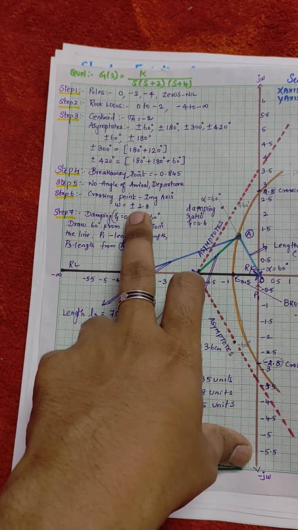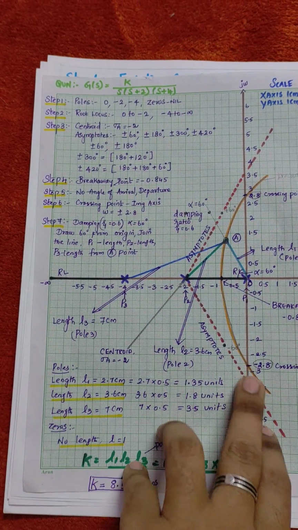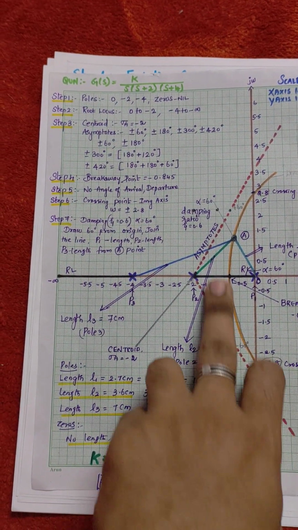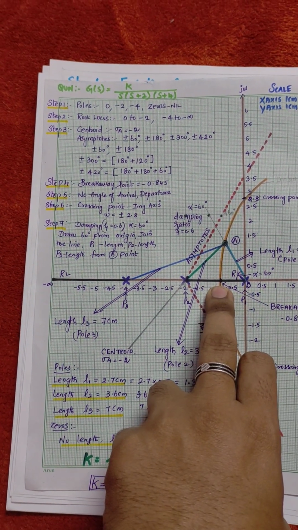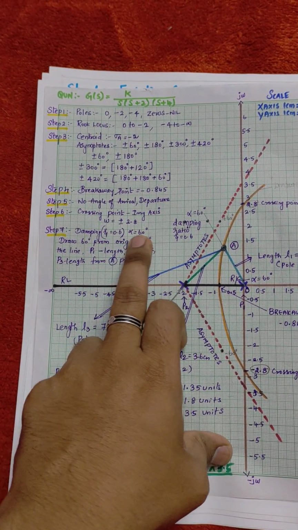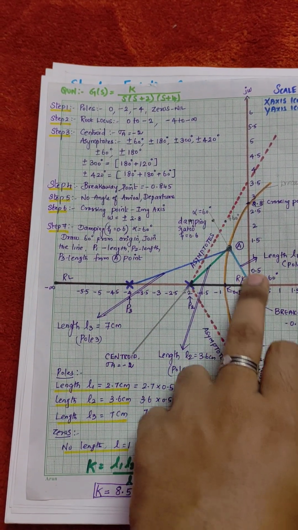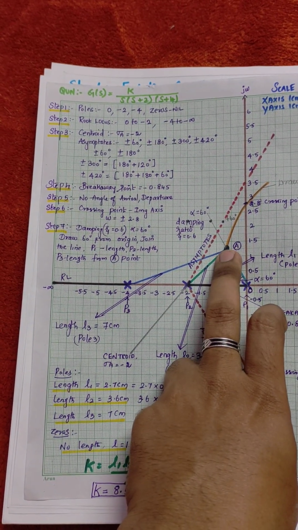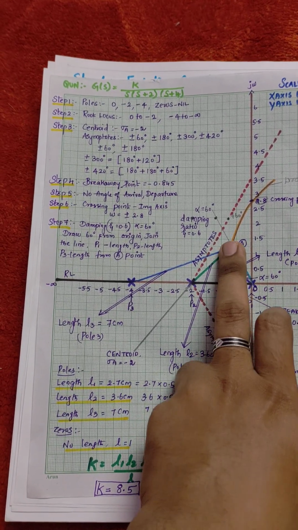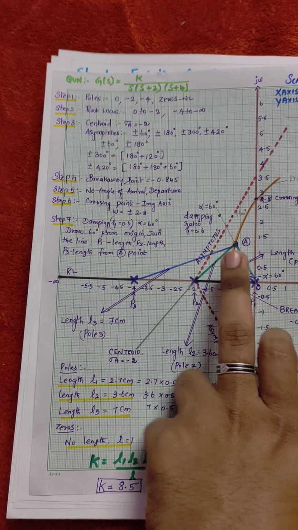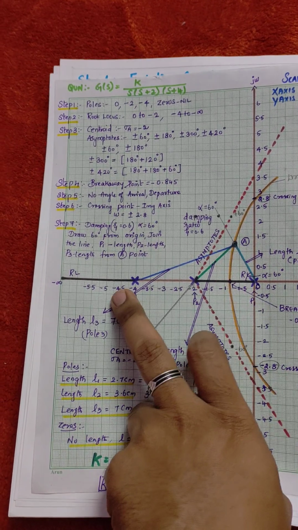Next, the crossover point is plus or minus 2.8. So this is plus 2.8, this is minus 2.8. Then draw the line like this through the breakaway point. Then you will get alpha equal to 60 degrees. From the origin, take 60 degrees here and draw the line. At the meeting point of the breakaway point with this alpha value, join all three poles: pole 1, pole 2 and pole 3.